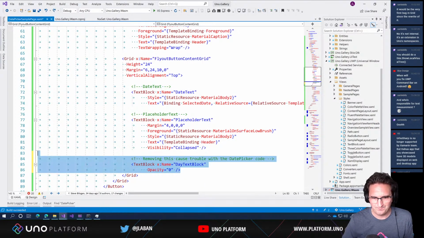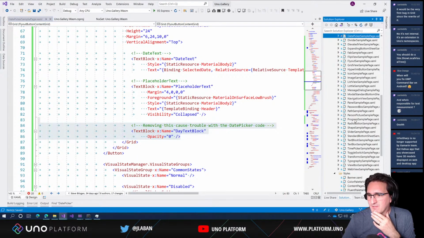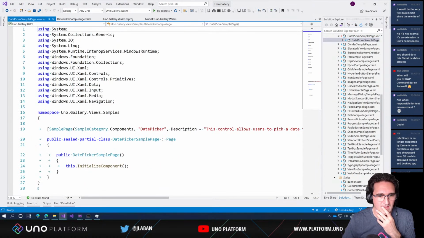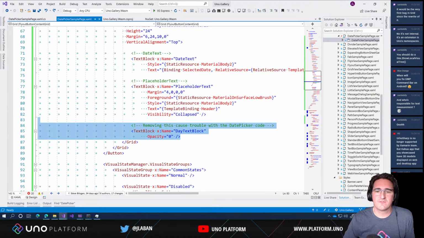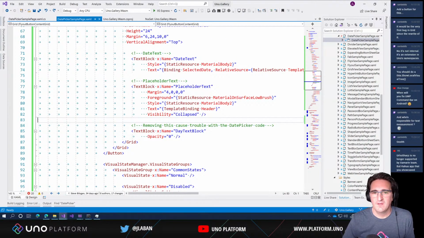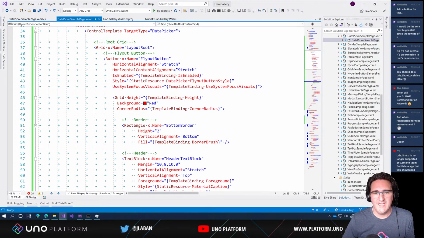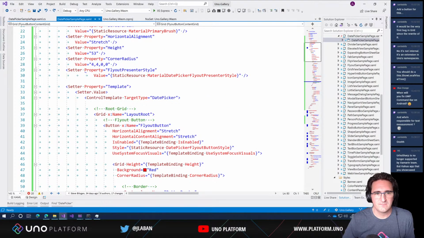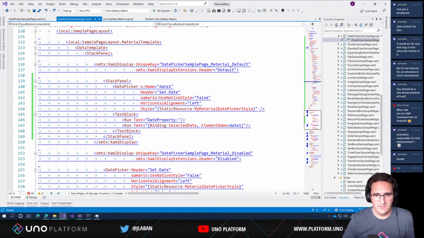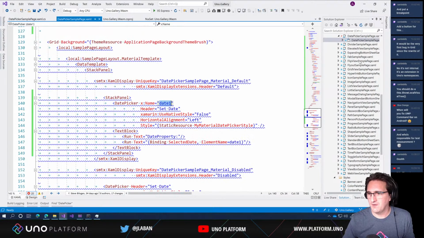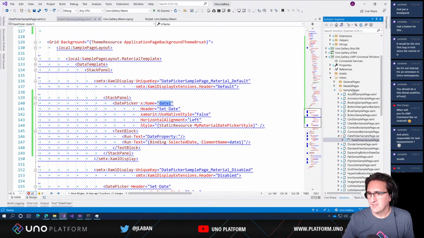So let's take a look. So that one is showing up properly. So what we can do is, we're inside of a control that can take x:Bind, so that should be working. So let's say, if we name that control, so if we name the control here, so it actually has a date already, so that could be possible.